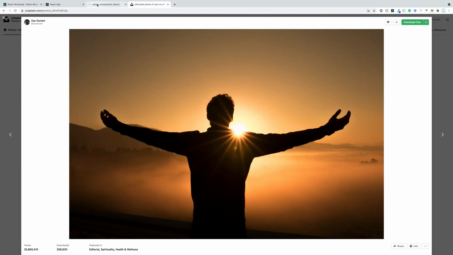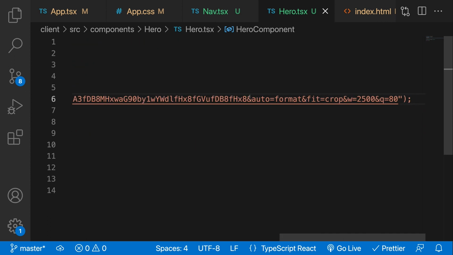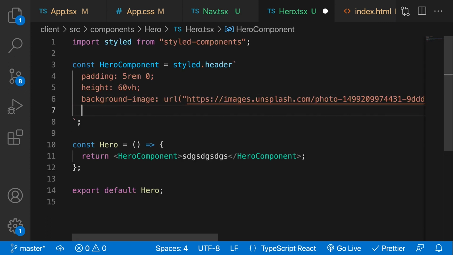Now it's looking kind of decent. Doesn't look that bad. We can fix some of the alignment. We can do background size and say cover.